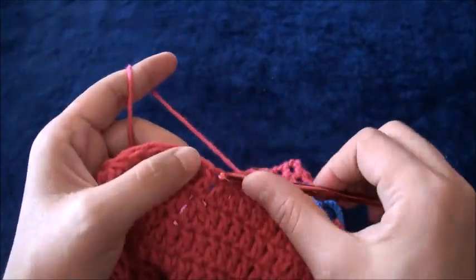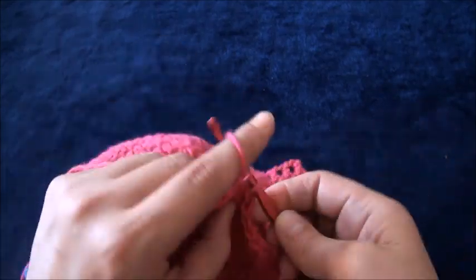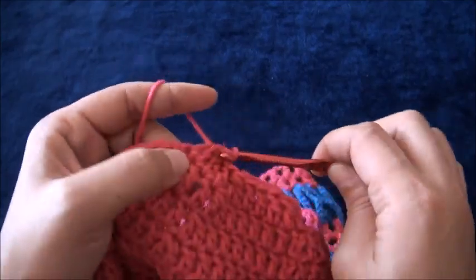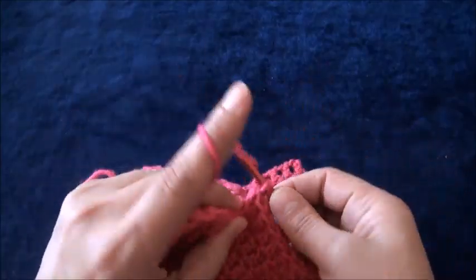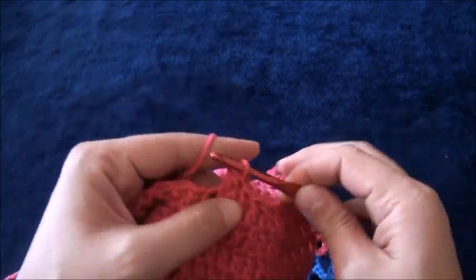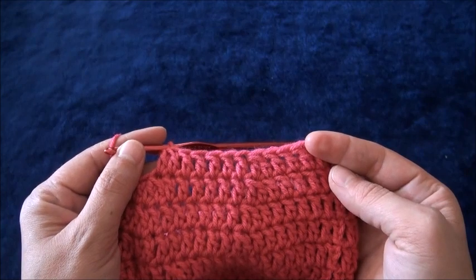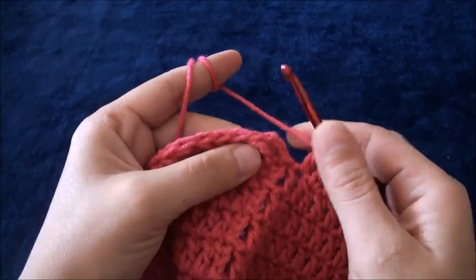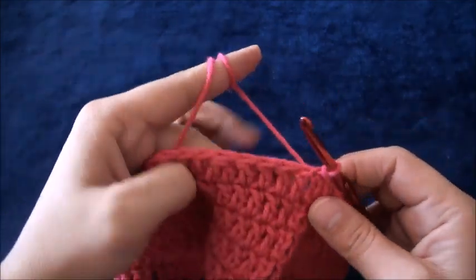Through the next 5 chains, I'll make 1 double crochet through each chain. So 1, 2, 3, 4, and 5. Now decrease in chains 6 and 7. So I'll repeat this throughout row 10. I'll decrease through chains 6 and 7. So now to finish row 10, right here through this third chain, I'll make a slip stitch. So this completes row 10.